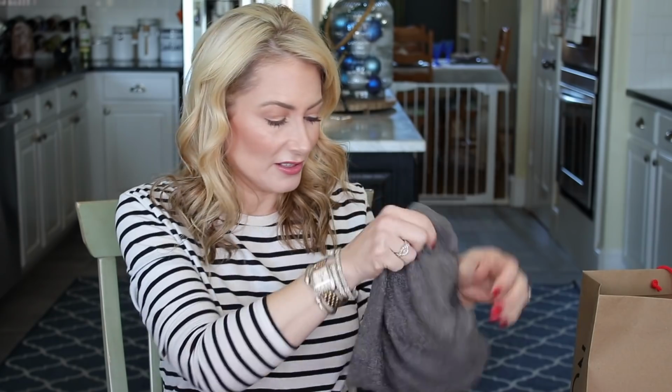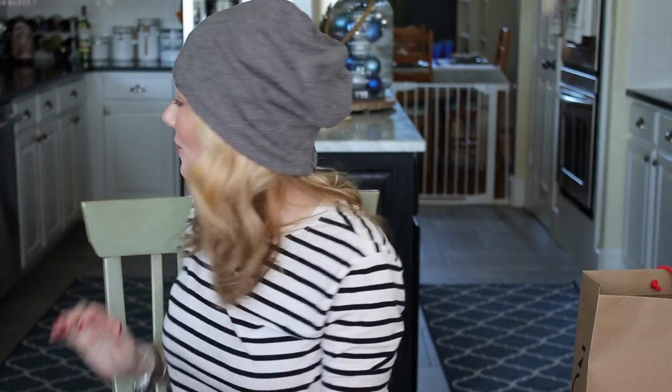This is under $50, and I just came back from getting my hair done, by the way, so there goes that. Where does the seam go on this? Do we know? I don't know, but we were wearing this, passing it around. I don't think I'm doing this right, but I love this beanie. It is fun. It is one-size-fits-all. Let me turn around.